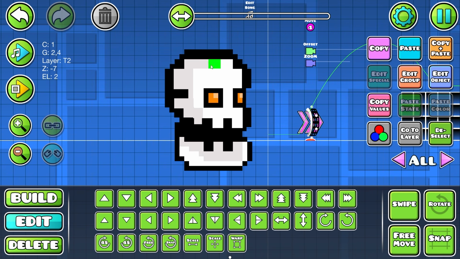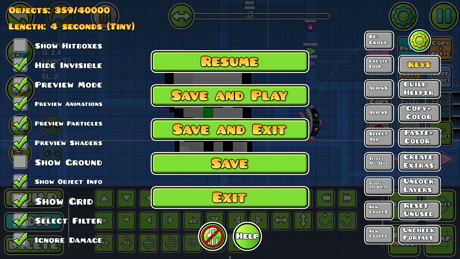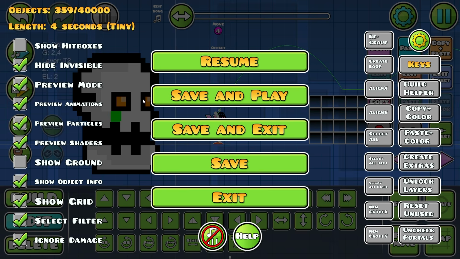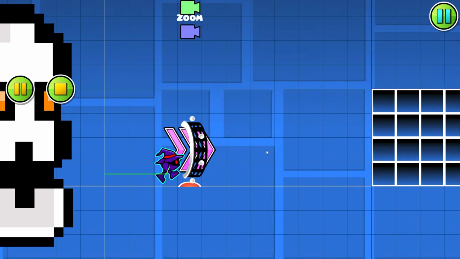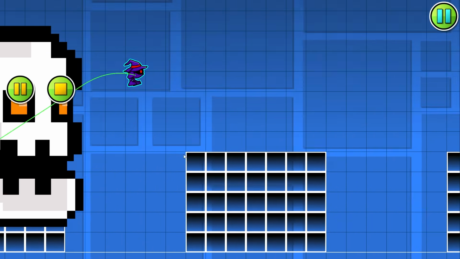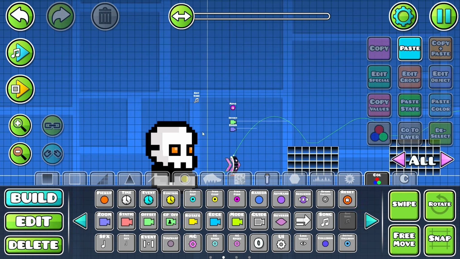However, it's mostly T3, T1. You guys can see here the layer is T1, you know, T2. So in here, if you enable the show object info, this is very helpful. And now I'm just going to go ahead and place these guys on B1 so that this guy is always on top of them. And he's going to be closing his mouth and stuff.